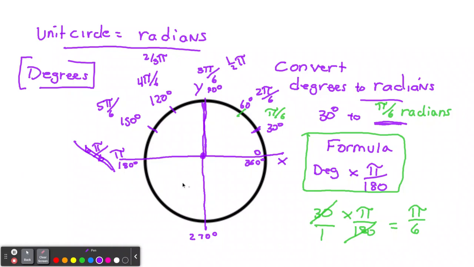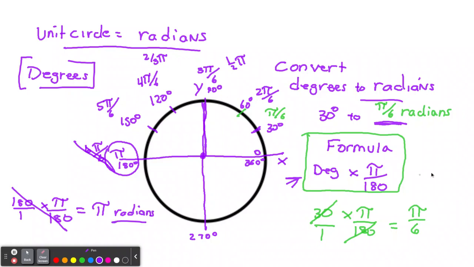So again, let's just look at the formula. We said that 180 degrees is pi radians. So we say 180 degrees. Remember the formula over here. There's the formula. 180 degrees times pi over 180. They cross out, and you just get pi. Pi radians. So if you can follow this formula, you can convert degrees to radians. Rewind the tape if you need to do that.